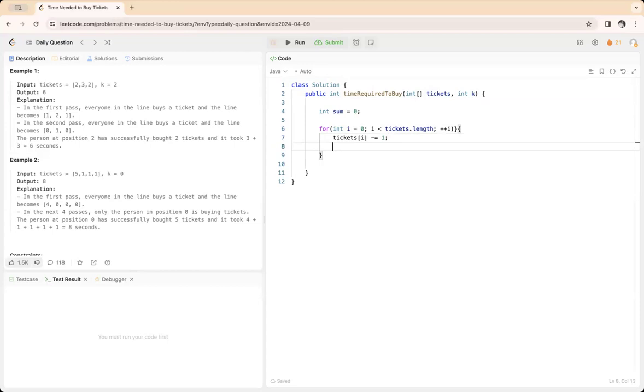Just we can do it like this, minus minus tickets of i, and then plus plus sum.